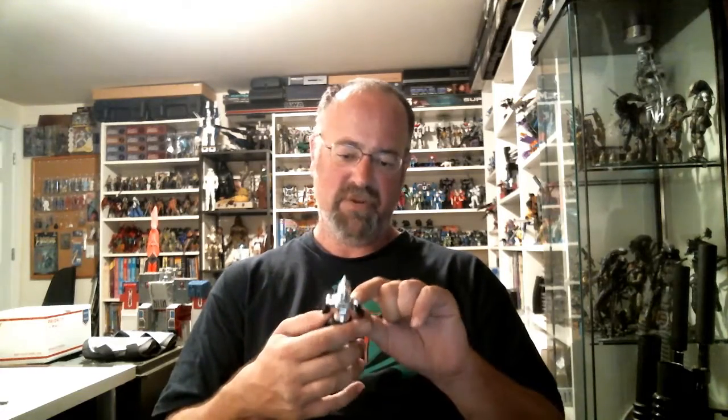The next figure was actually a staple, one that had to have been made. It was also kind of unique as well, and that figure was the Cylon. Now, the Cylon here, it was chrome. Its arms were articulated, and so was its head, and it had a waist that turned as well. However, the legs were molded in place and could not bend. It came with a gun that could be held in his arms. That was basically it. So basically, you could pose this person standing there holding its gun. Pretty cool figure, once again, at the time. Pretty neat, but could have been a little better. But anyway, that was the other figure, the Cylon.